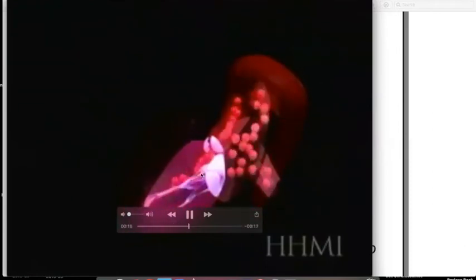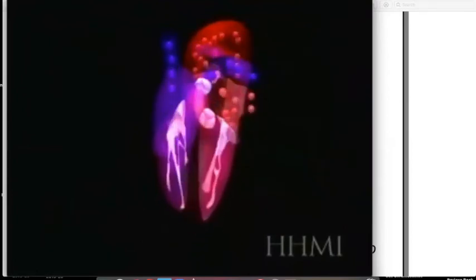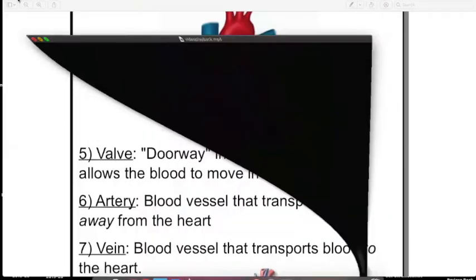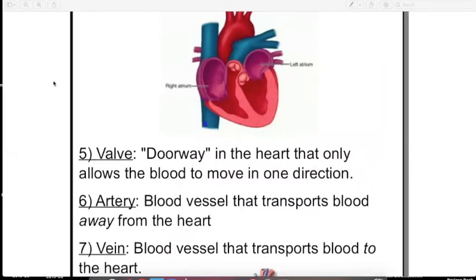Same thing here. It opens, and when it pumps, it goes out the other valve through the arteries. So valves can only open in one direction, and when the blood flows the wrong way, it forces the valve shut. And that's what keeps your blood going in the correct direction all around your body. This is your heart, and these are the arteries leaving your heart. This video will be part of the notes, so you'll get that later as a way of rewinding, but until then, you can rewind this as many times as you want if you're curious.